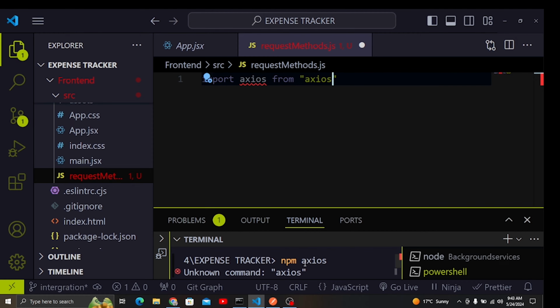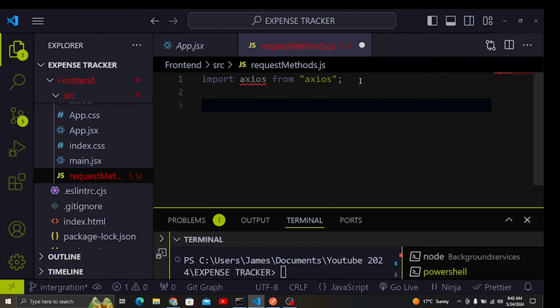This is because I used npm Axios, and I need to use npm install Axios. This is a very small package, so it won't take time to install, as you can see right now. The other thing I'm going to do is make sure that I use it.